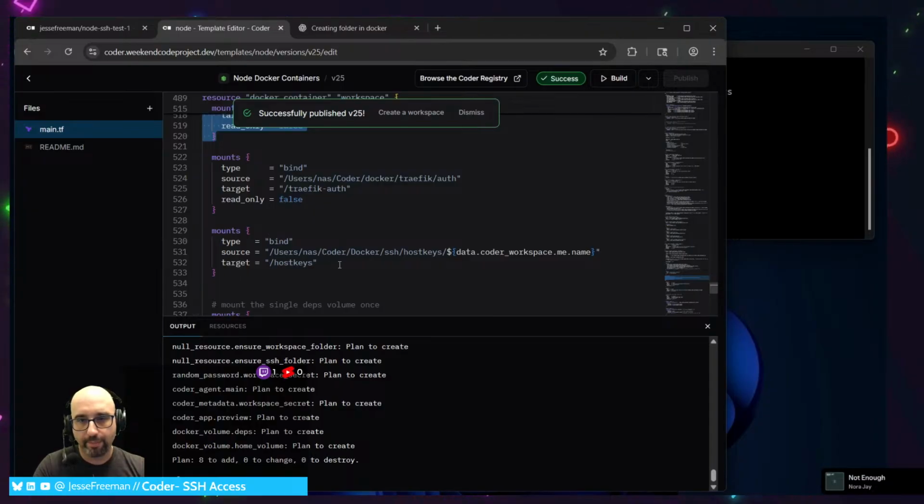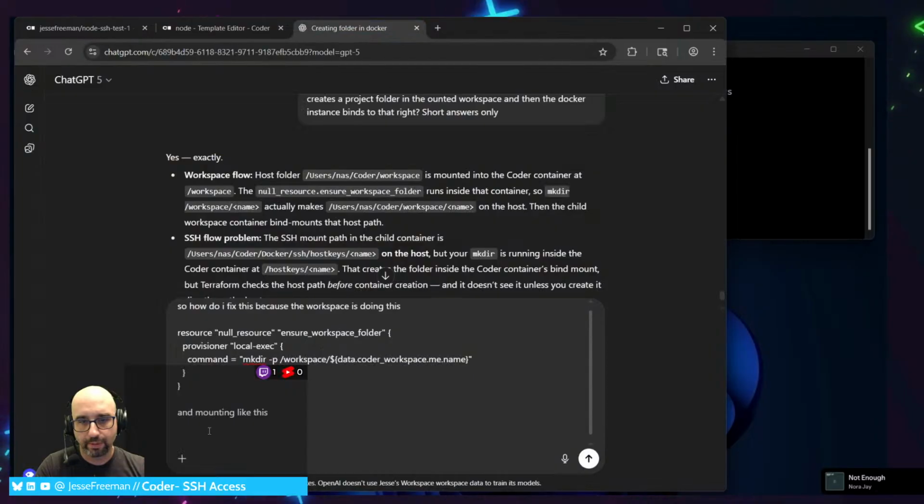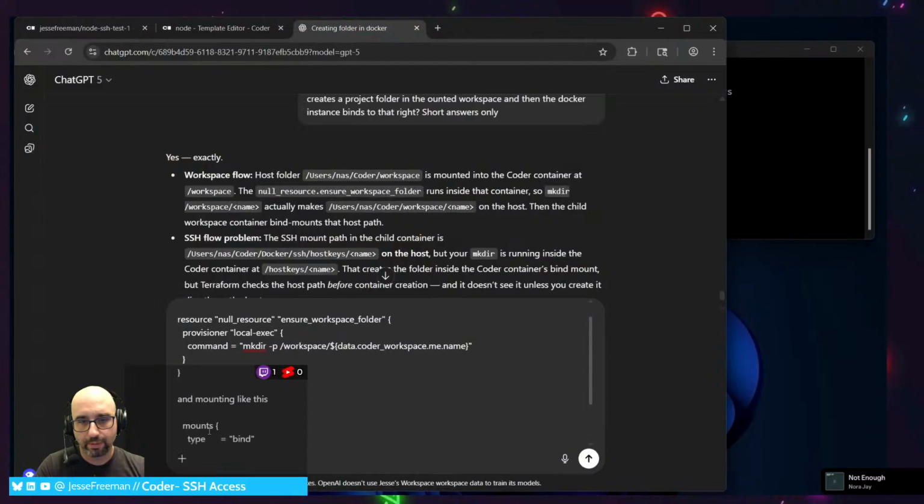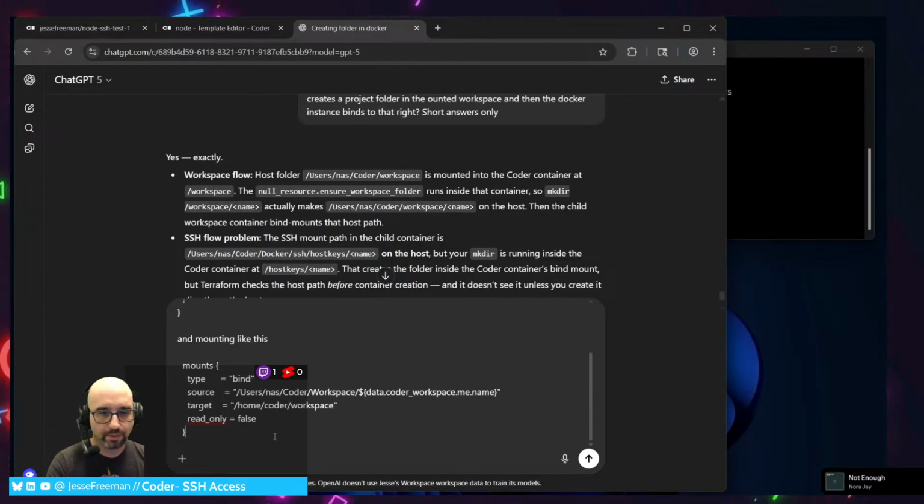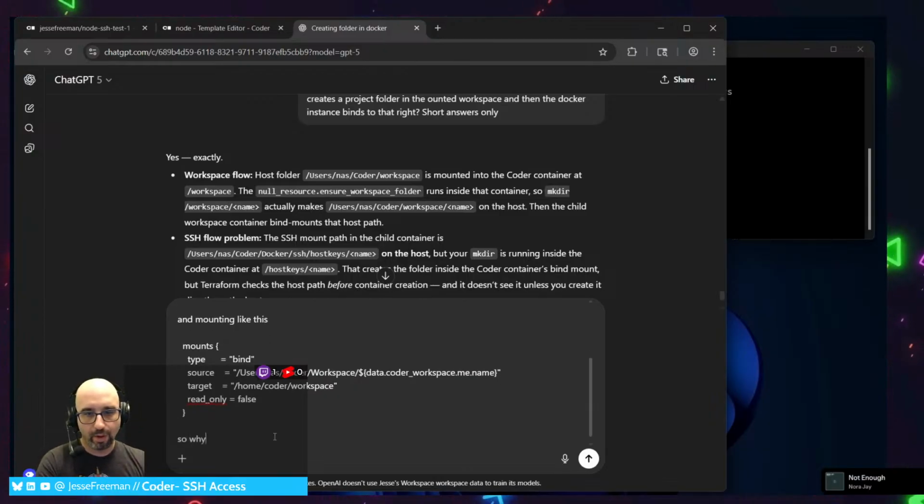I wonder if this is being mounted as read-only. So why wouldn't doing the same thing for the SSH folder work?